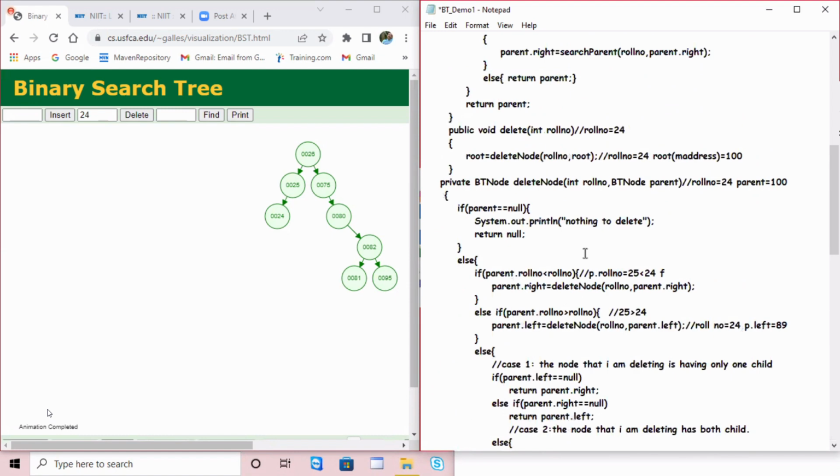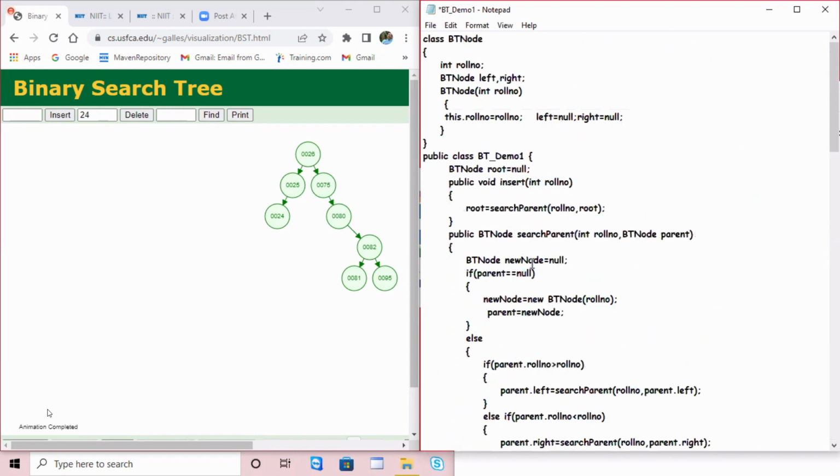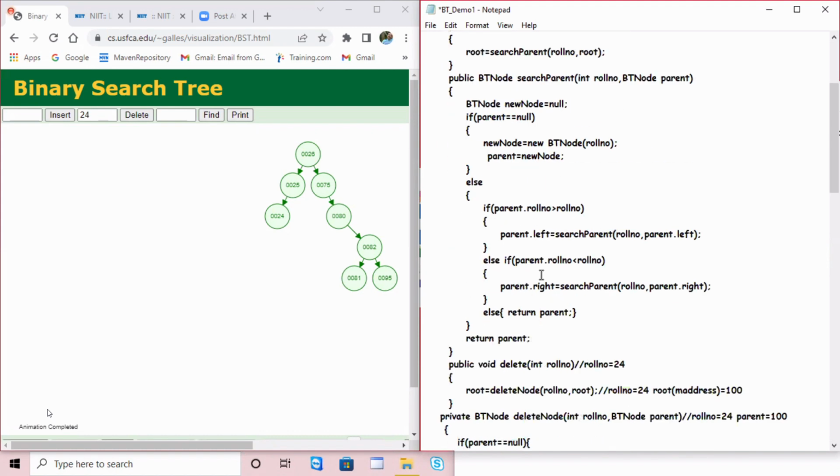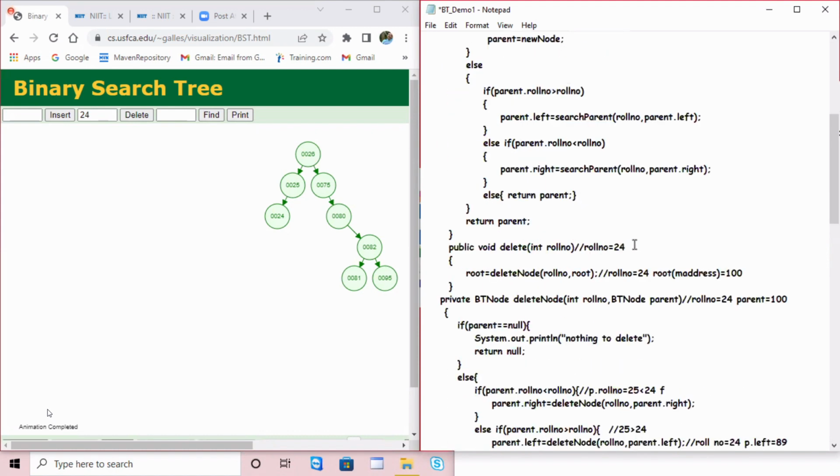It will call the delete method. This delete method now has a particular parameter. The parameter says you are passing a roll number which has to be deleted. But before that, let me finish this process. Delete will happen for 24. It does not have any reply to be deleted.